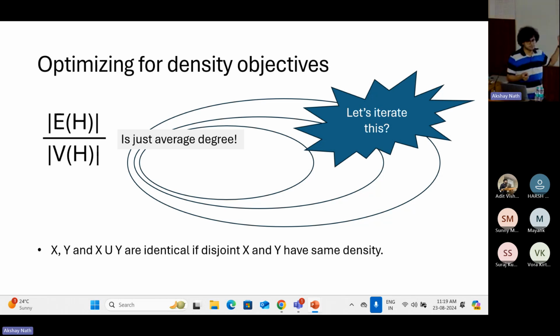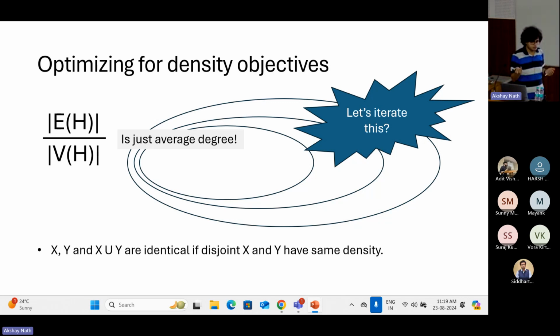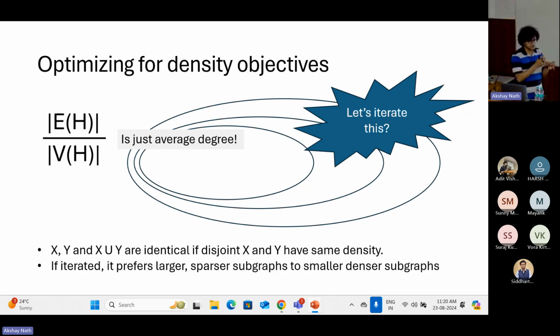Okay. The other thing is that this metric is just average degree, which means that if you take a large sparse graph, maybe of size, say 10,000, and you just have average degree 50, that is going to be better than any small complete graph on, say, 20 or 30 vertices because the average degree is just higher. So again, the metric I care about was that, and it performs poorly on this. You can try it on real graphs. It's actually very simple to code up, and it does do that. We have seen that if iterated, it prefers these larger, sparser subgraphs with that metric in mind, to the things we would like to think about.